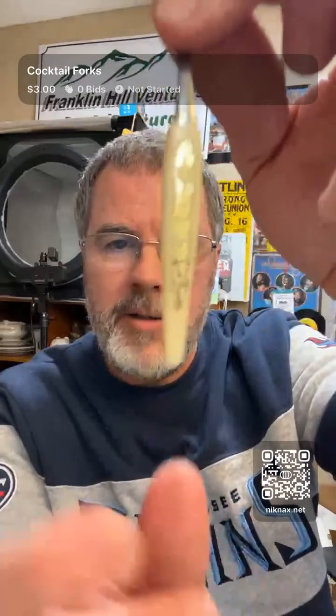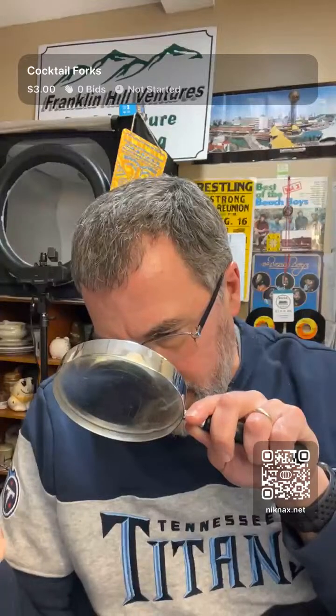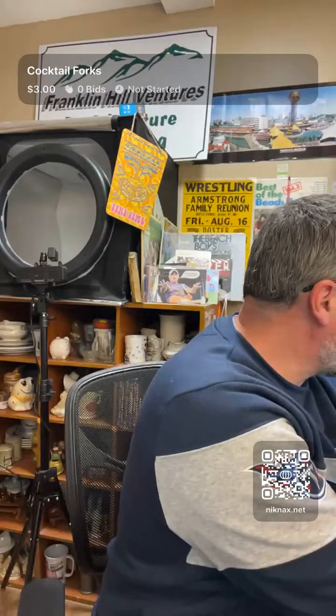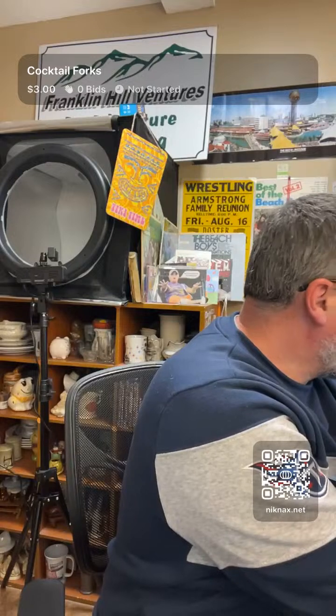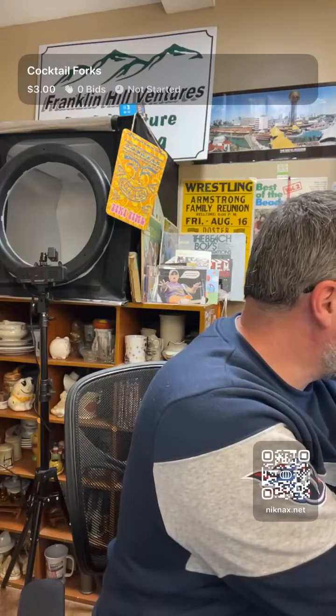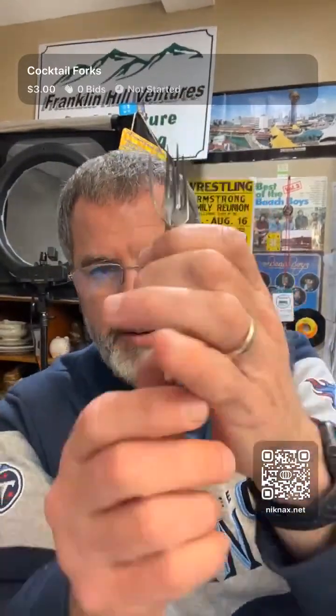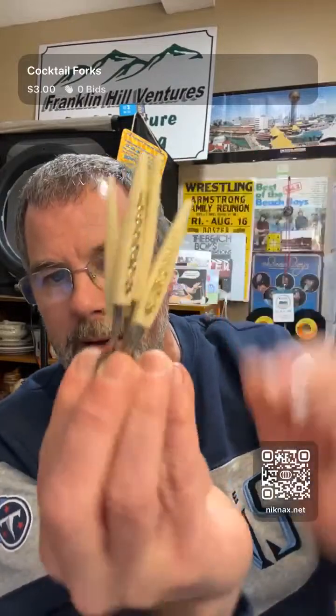All right, let me just show these one more time. They have a plastic handle with this gold design, cream colored, and they have a stainless steel handle. It says stainless Japan. I can't tell if it's the letter B, but anyway, they're from Japan. Let me tell you how long they are real quick. Well, my computer's not cooperating over here. Yeah, they are 4 inches long. So you're getting all four for a $3 start. And here we go. Show them that way.